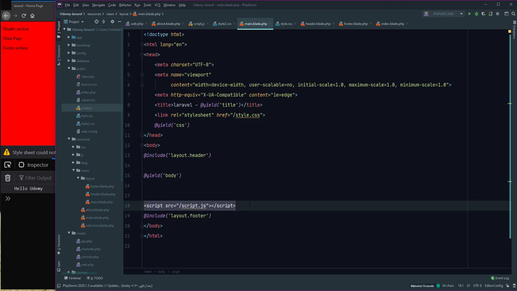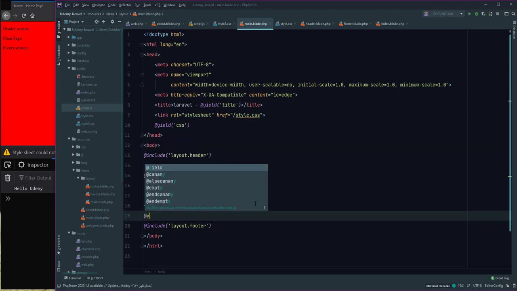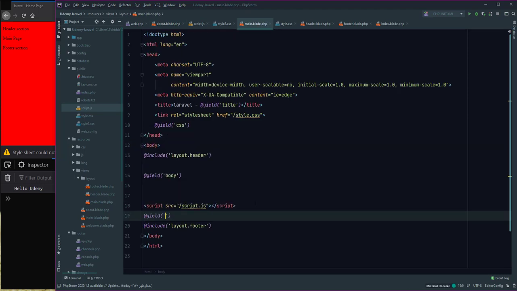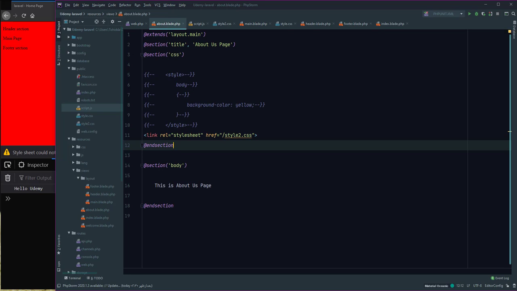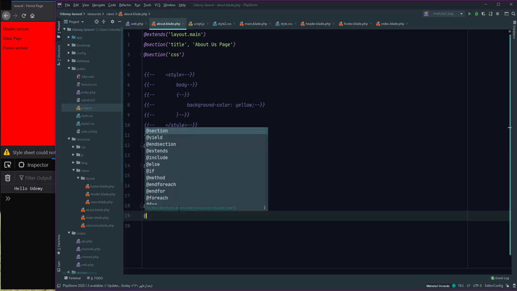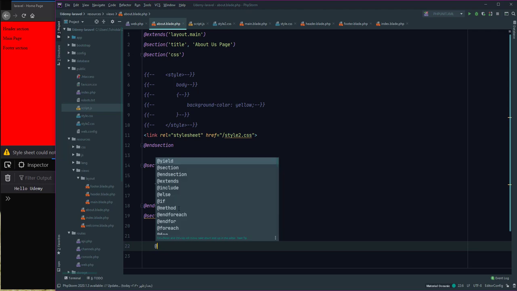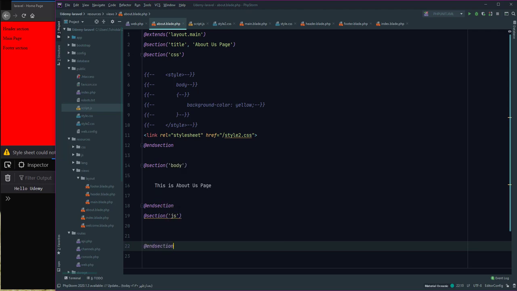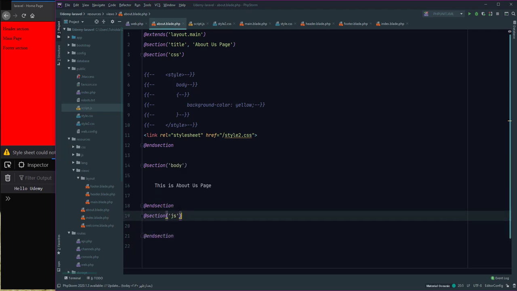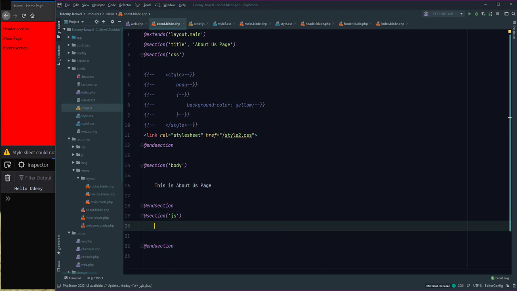In the main page define yield header JS or JavaScript, and in the about page a section JS and end section to close the section, and we can use a script.